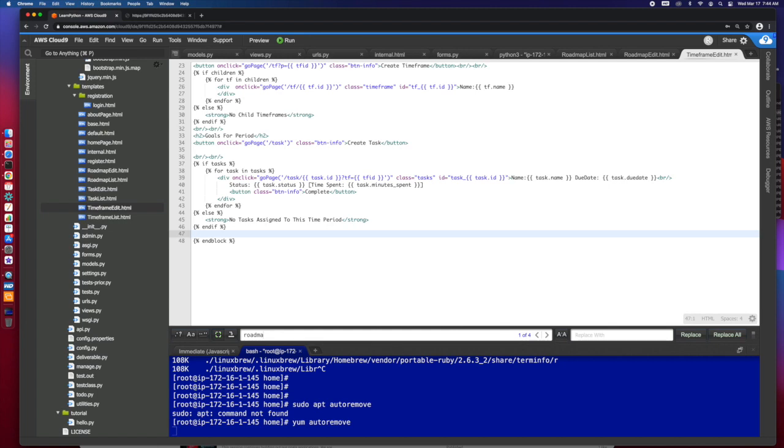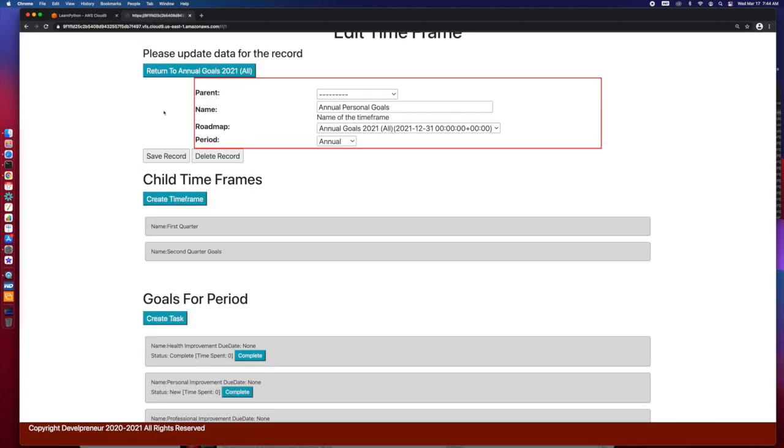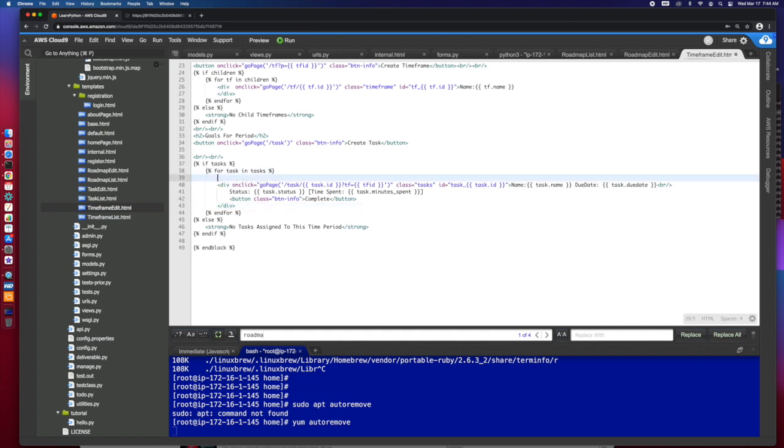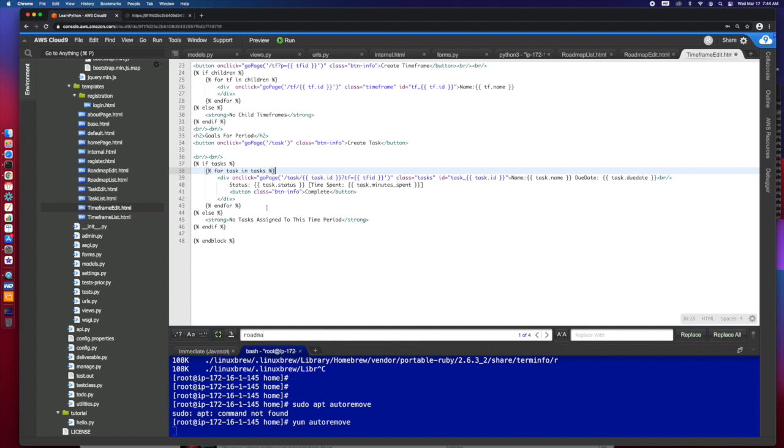Let's see. So is that time frame edit? It's time frame edit. The first thing I want to do is clean this up a little bit. That doesn't look too bad. All we're going to do is split this into two divs. The first one, actually we can do it from here because the button's going to be in a different div. And we're going to use that spacing much as we did on the task list. So let's take a look at that. How did we split that out?